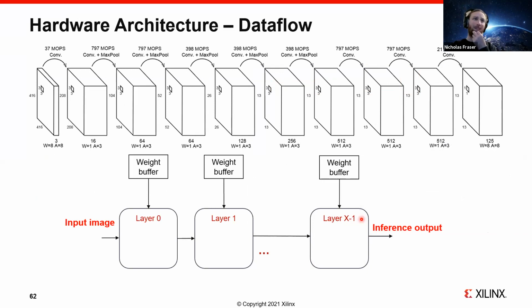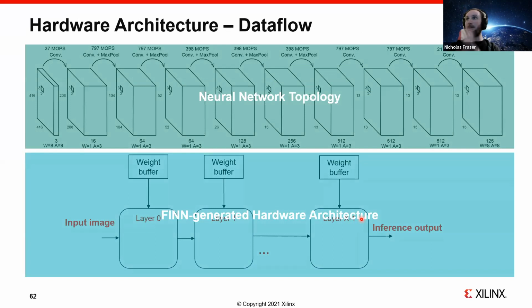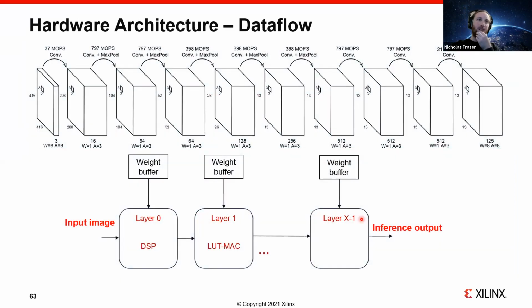Okay, so just to expand on this, I quickly mentioned everything. So the neural network topology is actually mirrored within the FPGA, as I said before, with the weights implemented on chip, hopefully, and the resources actually used in a way that's tailored to each individual layer. So for example, here, we could have 8-bit weights, 8-bit activations used in the first layer, and we could actually use the DSP resources in the FPGA for that layer.